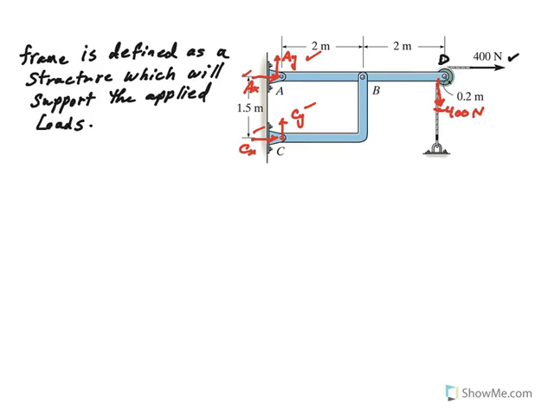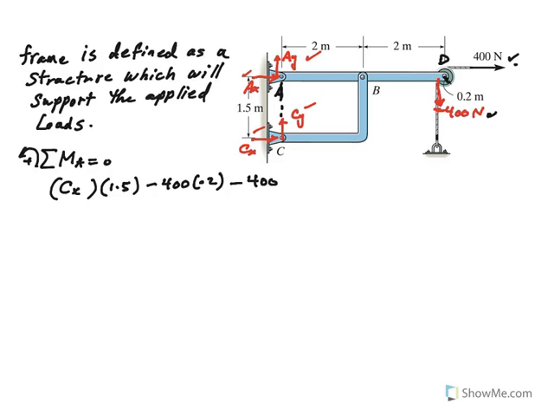But since points A and C are vertically lined up, if, for example, I take moment about A, say counterclockwise is positive, notice that Cy passes through A, so it doesn't have any moment about A. That leaves the moment of Cx, which would be Cx times 1.5 about A, going counterclockwise. By the way, the radius of this pulley is given to be 0.2. So we have 400 times 0.2 going negative, and also 400 coming from this segment times 3.8. Be careful, it's not 4. You have to take the 0.2 out of that.